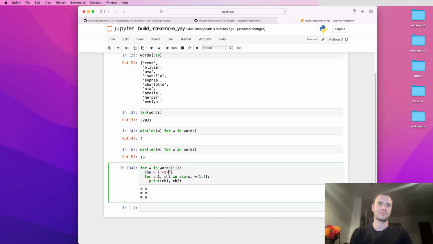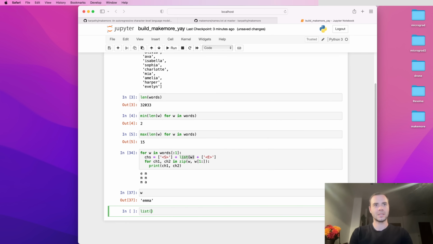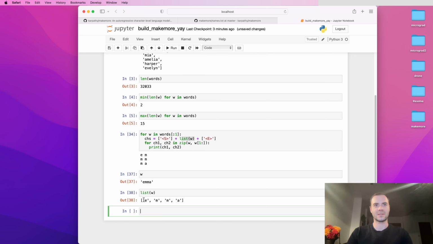I'm going to call it special start. So this is a list of 1 element plus W and then plus a special end character. The reason I'm wrapping W in a list is because W is the string Emma, and list of W will just have the individual characters in the list.